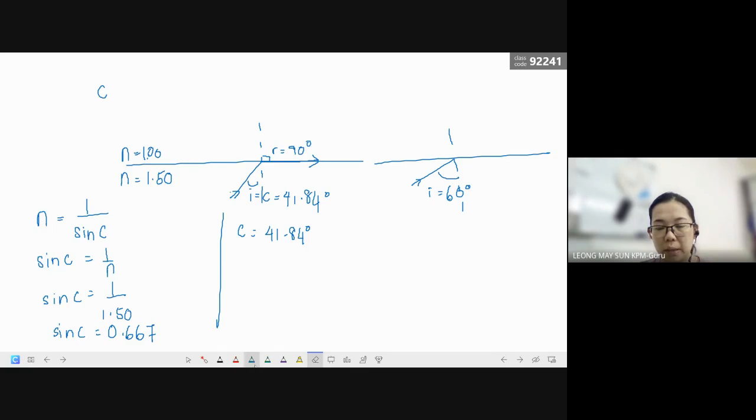So in terms of physics Paper 2, and not only Paper 2, Paper 1 also, I would suggest you guys bring a protractor into the exam hall. All right, so please make sure you bring a protractor into the exam hall. I'm not going to provide that for you guys.